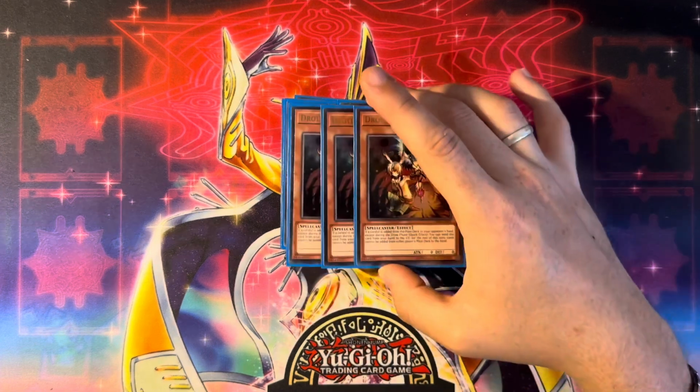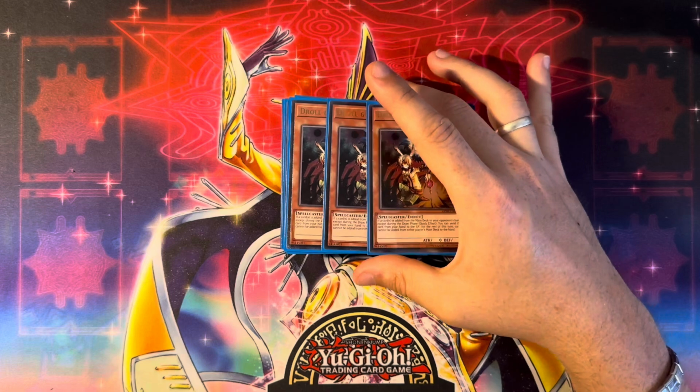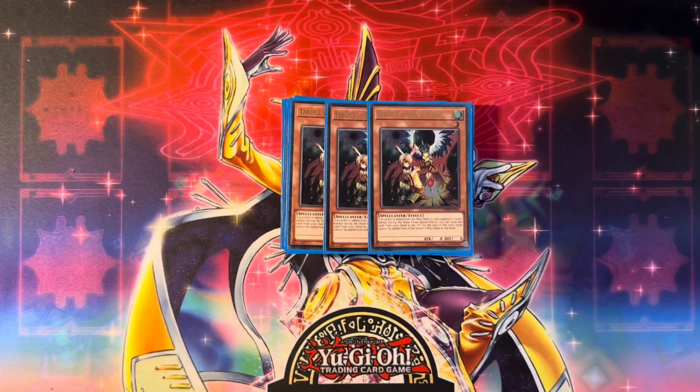We also play triple Droll just because this is another hand trap that can stop your opponent. I know Vanquish Soul are kind of an interesting deck because you can Droll them and then they just play during your opponent's turn, but against other decks, this is still a very, very good card. Stuff like Ryzeal, not sure if it'll be relevant post-ban list because obviously I'm recording this in early, well actually it's late July, but this will come out in June, and obviously the ban list is at the end of June, so I'm not sure yet what's going to happen with Droll.